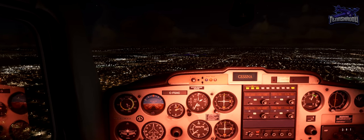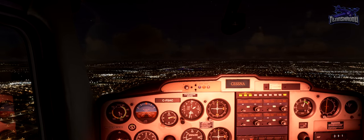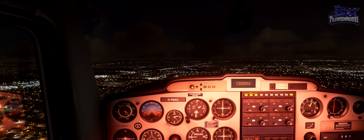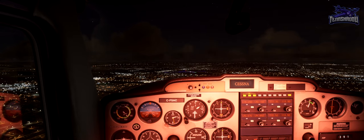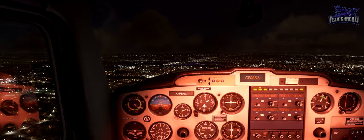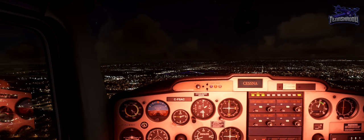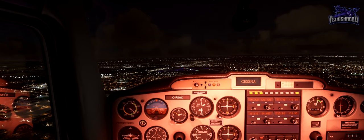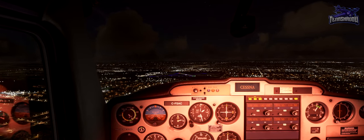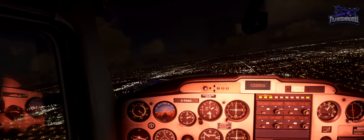Maintain 1,500 feet as the circuit altitude until turning base. Oshawa traffic, Cessna Foxtrot Sierra Alpha Charlie, joining mid downwind 30, Oshawa. All right, so we're at 15. Try to level off and trim. I don't see any other air traffic. Probably could go just a little bit faster. Okay, we're reaching the downwind leg. Turn right, heading 120. All right, right heading 120. Don't want to get caught going up too high.